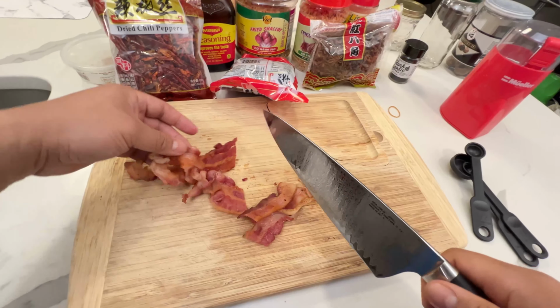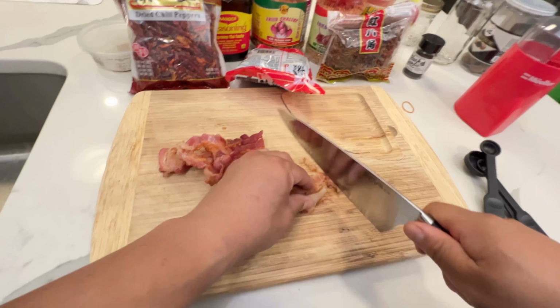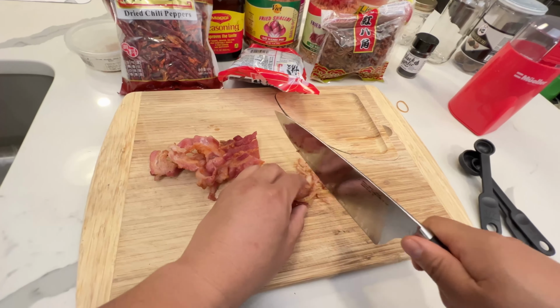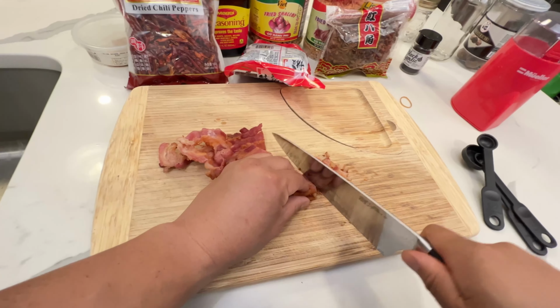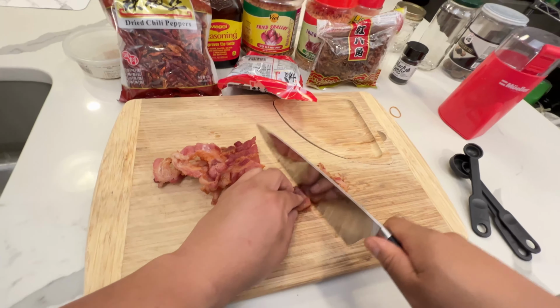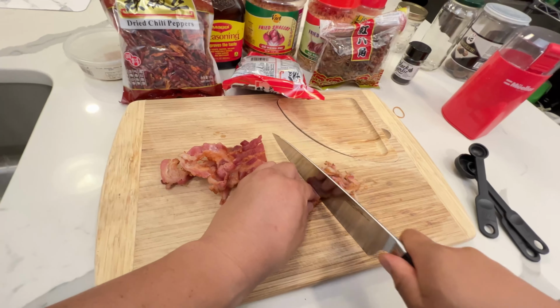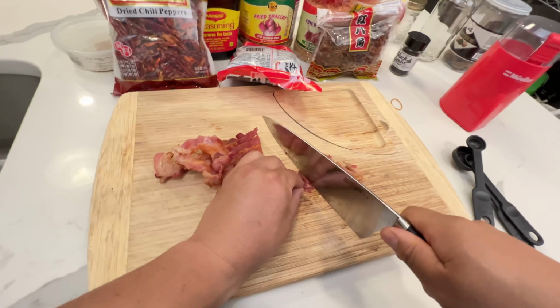And this bacon brand that I got, I think it was a Market Pantry brand from Target. It probably would have been better if I used the ones that have a thinner cut that gets super crispy, like the kind you get at Waffle House or something like that. You know, that really cheap bacon that just gets so crispy that it crunches in your mouth. But you know what? This will probably work fine.